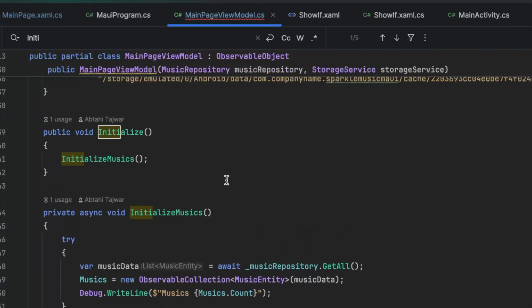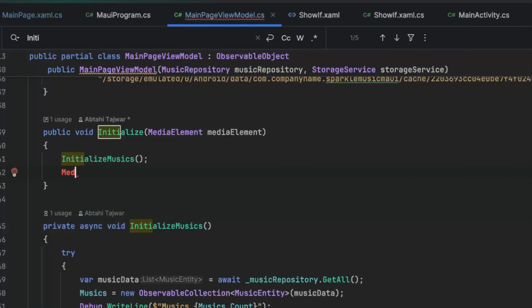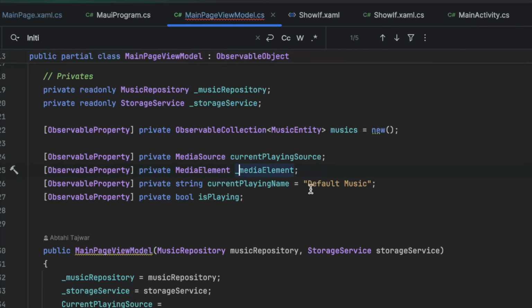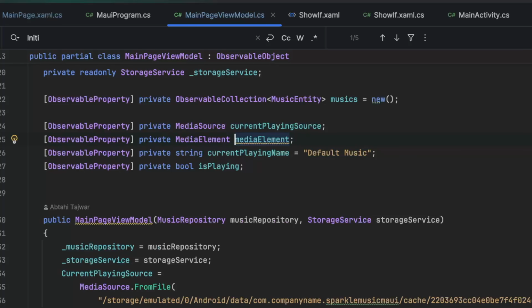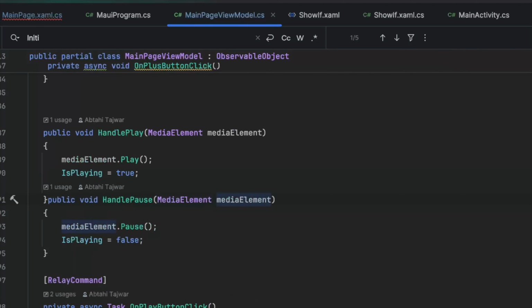Then in initialize, I'm going to take the media element and then set the media element. Oh, hey, this is showing like this. Okay. Say custom media element, and then we write custom media element is equal to media element, and then I'm going to replace this with custom media element.